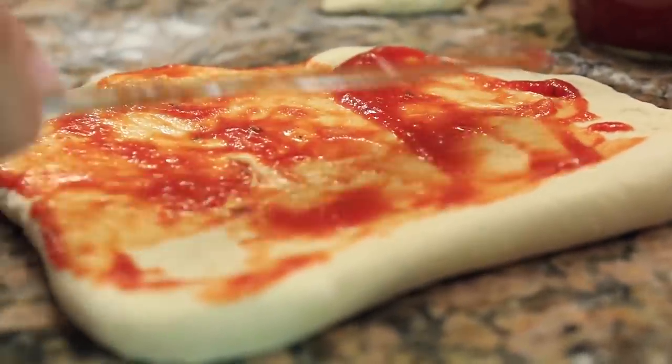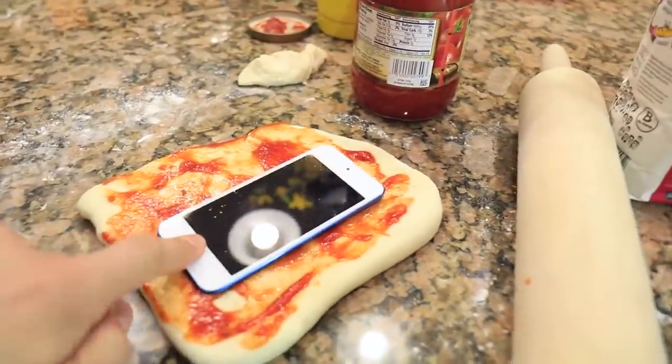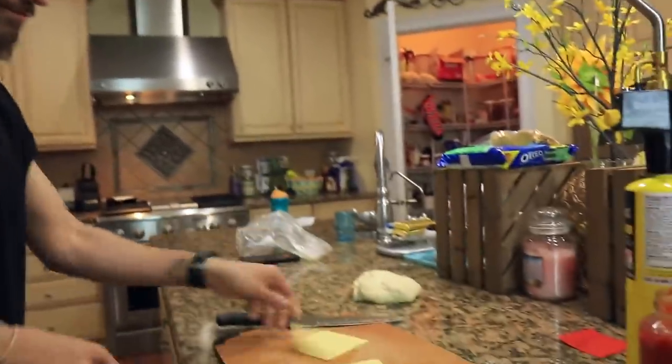Well, we're rolling this dough. Our next step, roll more aggressively. That looks like a good amount of marinara sauce right there, slipping through gravity. You had the phone. Bam. Let's see. Nice. We gotta cut the cheese. Nah, you can just probably put it straight on.